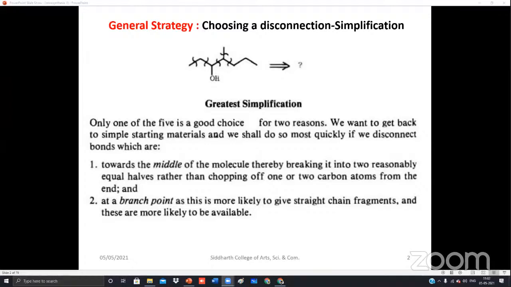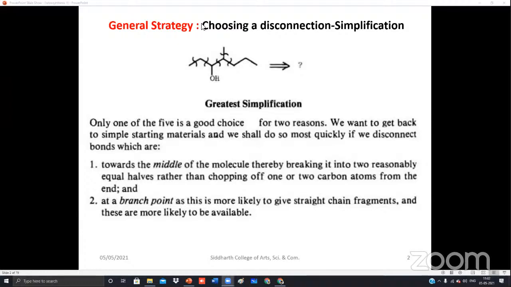In fact, while doing the cleavage or disconnections, if you have big molecules, you should not disconnect anywhere. So you have to think logically about the portion of the molecule which is exactly the middle point. Suppose you are getting exactly two halves of the molecule, you can apply the convergent synthesis type of approach as well, and that is a very easy and cost-effective way as well as in terms of the yield.